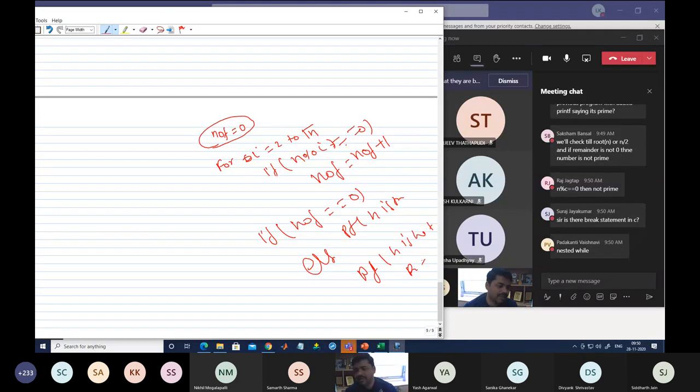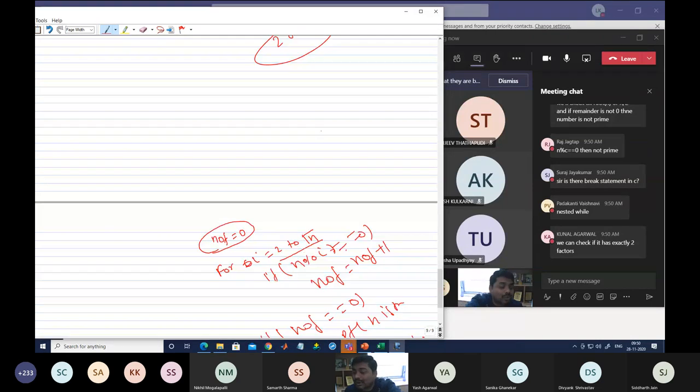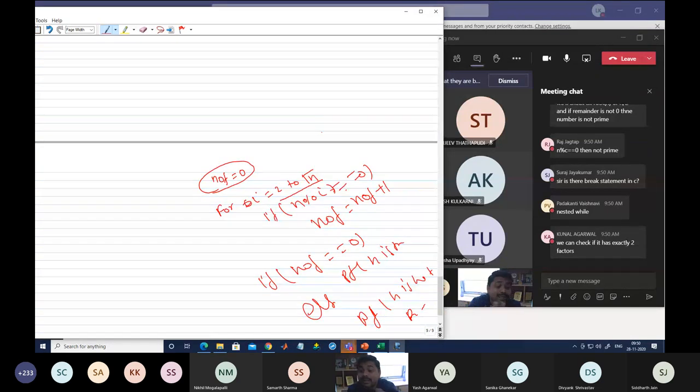Can we write? What we are going to do, first we are finding how many factors are there between 2 to square root of n. Because we have already checked, after square root of n, you are not getting any new factor. Okay. Means we are going from 2 to square root of n. And if you are getting any factor between 2 to square root of n, means we can say this number is not a prime number.